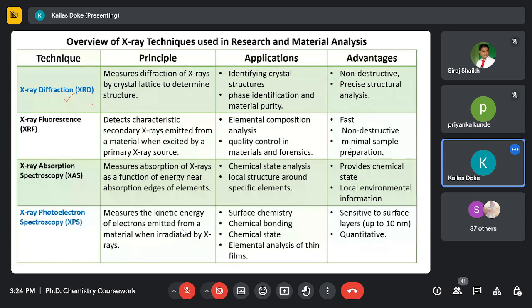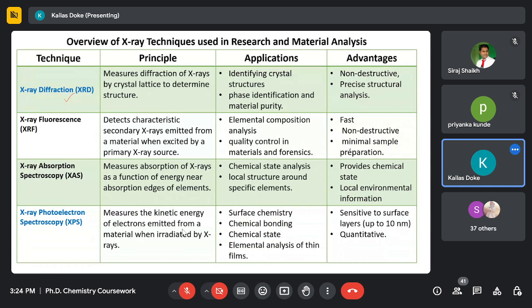Therefore, this technique is not called a spectroscopic technique. Normally, we use the word spectroscopy whenever the system changes its energy, and the change in energy is measured by the detector. We get the change in energy recorded by the detector, we get the lines, we get the spectra. That is called spectroscopy. But X-ray diffraction is not a technique which we call spectroscopy. It is just an instrumental technique.